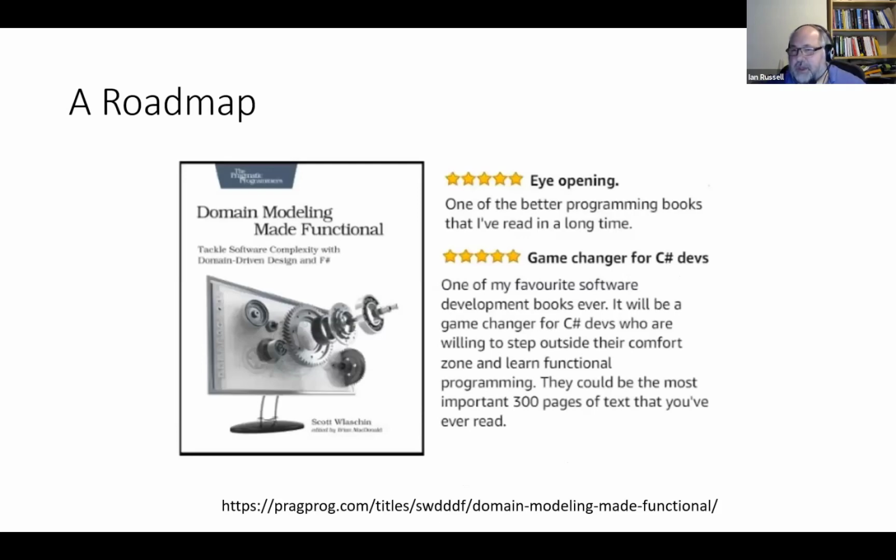We've got a roadmap. So this book, that's my quote, the game changer for C# devs. That's from 2018. I believe it even more now than I did then. This book by Scott Wlaschin, Domain Modeling Made Functional, basically explains how to build the types of domain apps that people build everywhere in a really clean, clear way, and gives you a set of structures that you can work with to do all of this. If you haven't read it, buy it and read it. It will change your life.